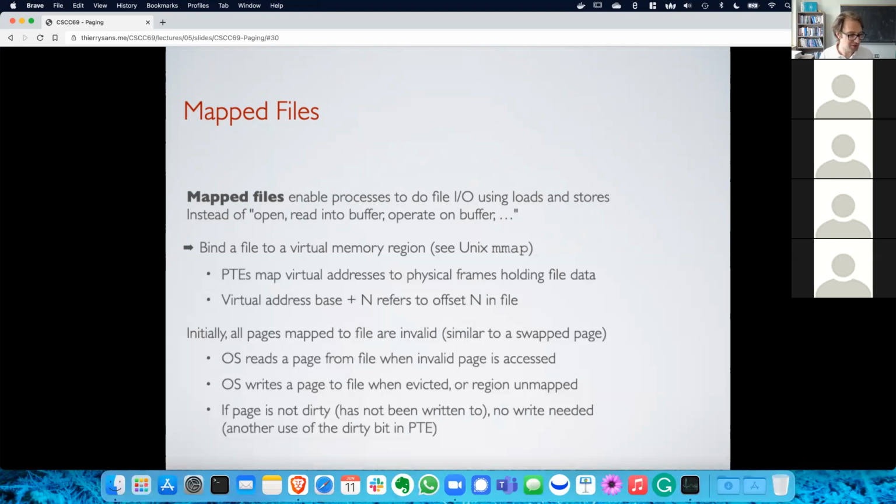If it has been modified, the only thing you need to do is save it. How about you save it into the file? Because you are writing in memory, you just save it into the file, and then you can just evict it. But when you evict, you don't need to write it in the swap. That's why I can tell you, in the swap, you will never find frames that have data about files. Otherwise it would be duplicating. So again, that's a small optimization. You're going to do that in project 3.